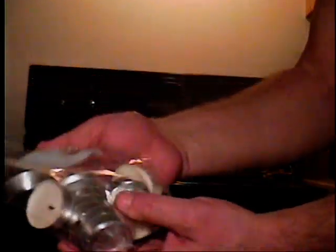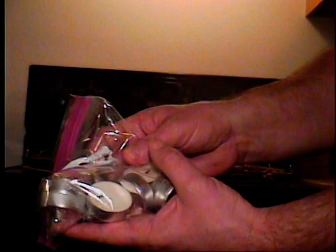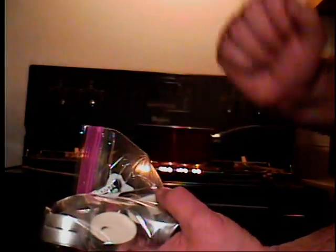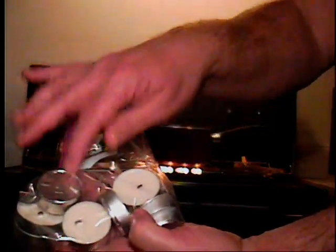These candles turn basically to liquefied wax. But if you want to keep using them, here's what I suggest: here are the candles I've already used — you can see the wax re-solidifies. The problem is the wicks. So if you can get yourself some type of wick to replace it with, once the candle is liquid, put your new wick in there and let it re-solidify. These can be used over and over again. Those are all the candles I used for my heater experiment, and it did put out a huge amount of heat for being little bitty candles.